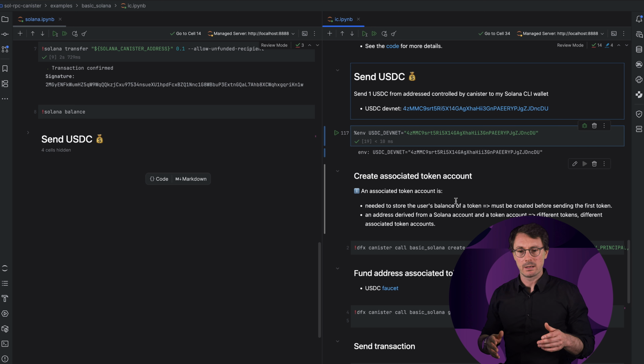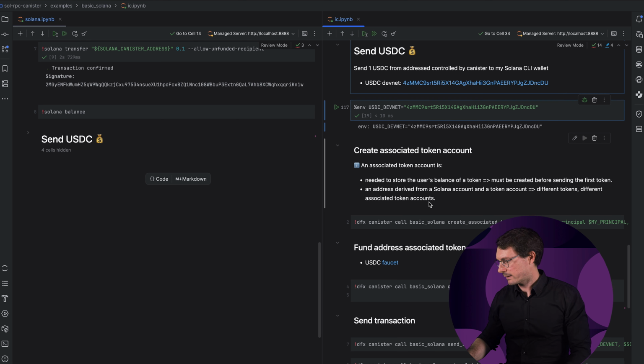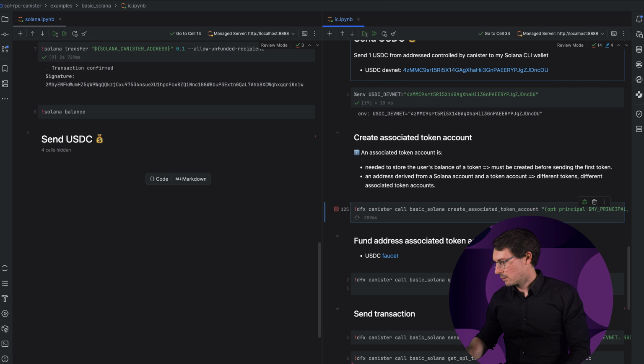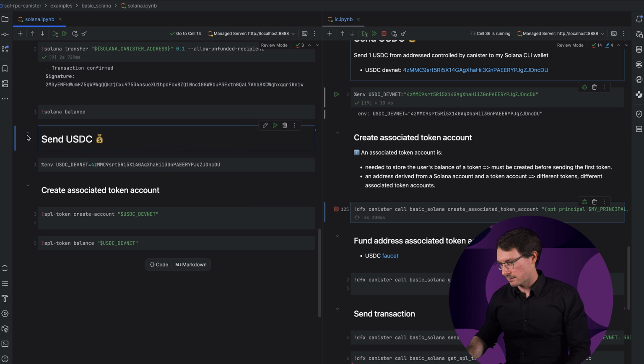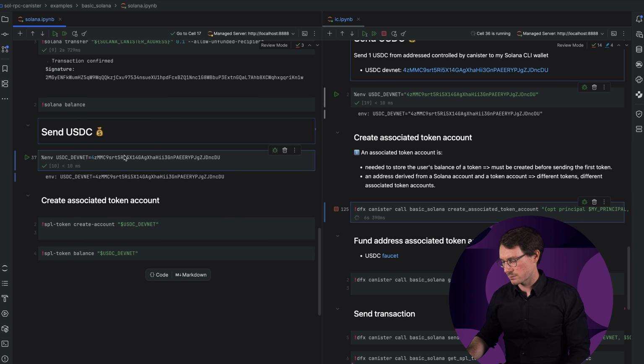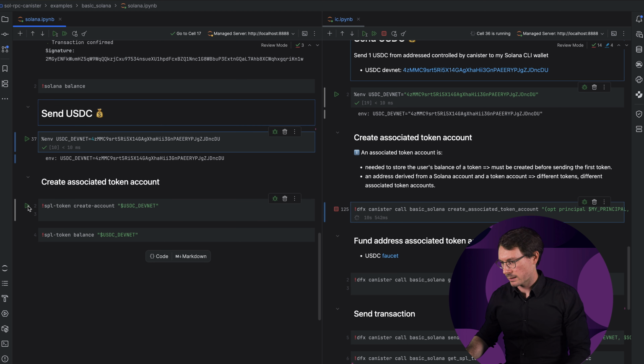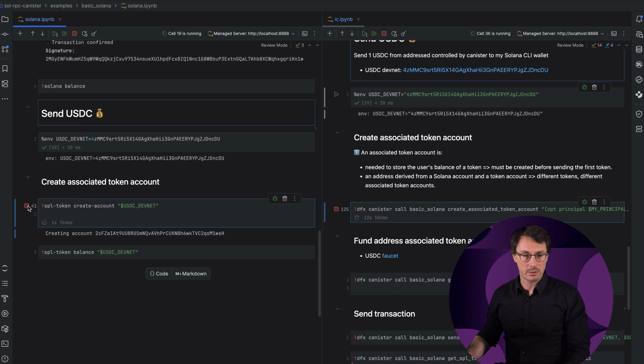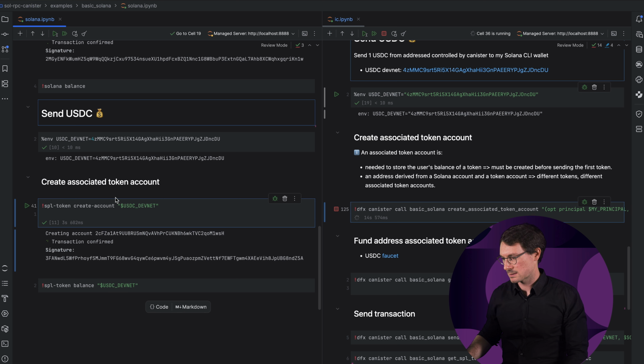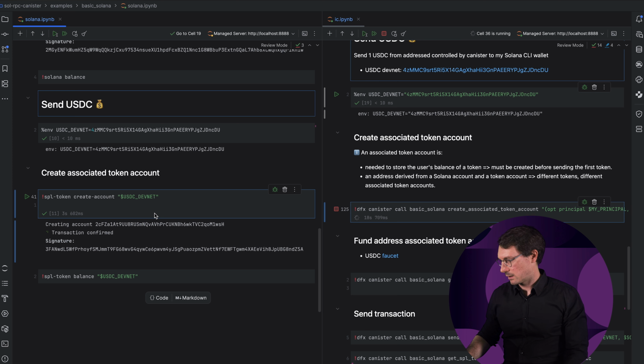So for each user, if they have different tokens, they have different associated token accounts. We can create it on the right-hand side by calling the create associated token account endpoint. On the left-hand side, I'm also going to store the USDC DevNet address in an environment variable. And here I can use the SPL token command line tool, which also comes installed with Solana CLI, to create an associated token account for that address.